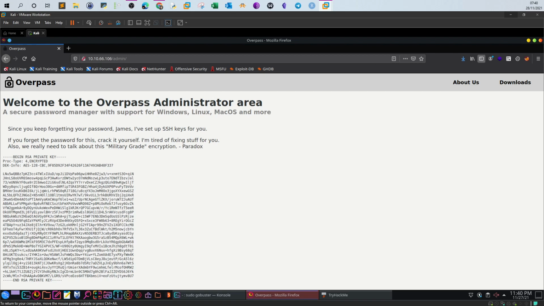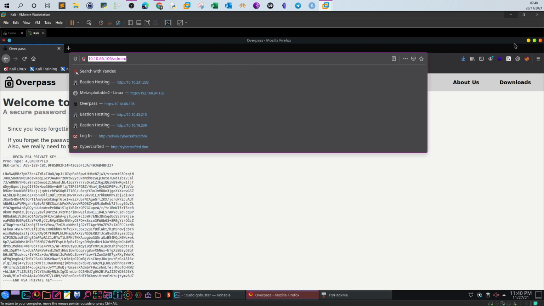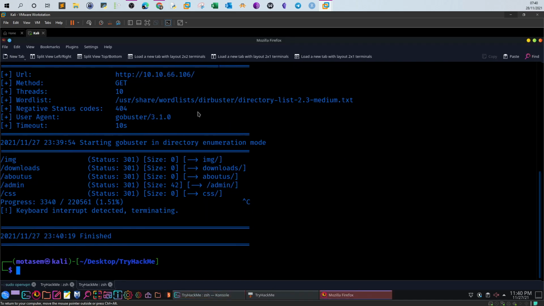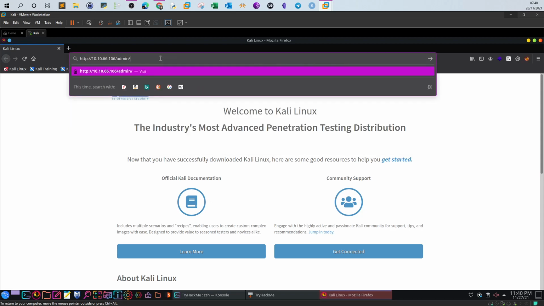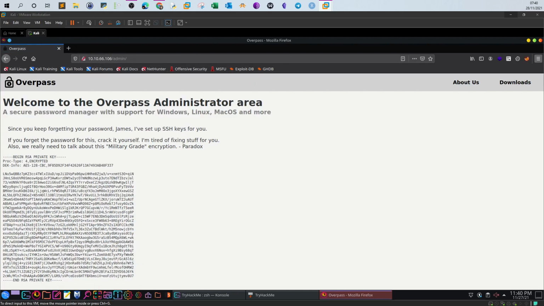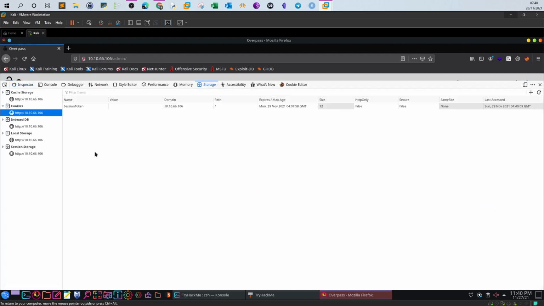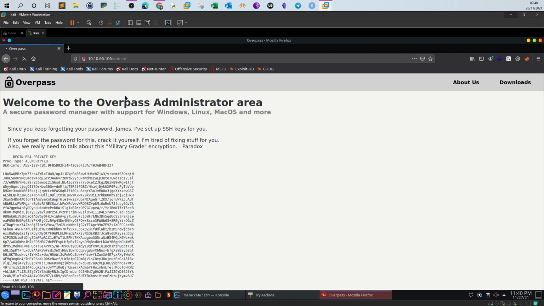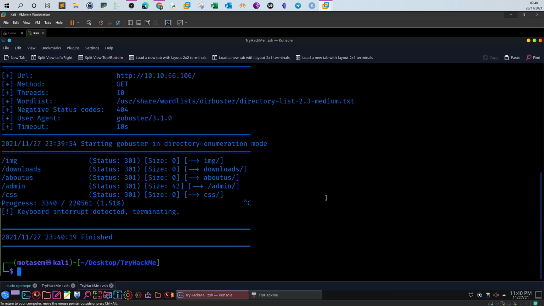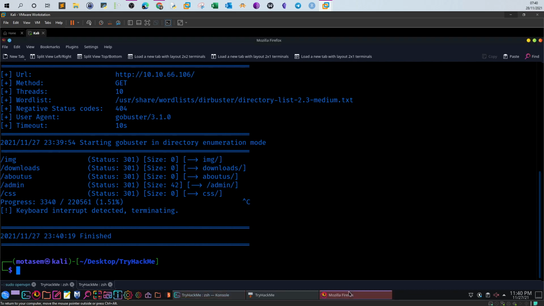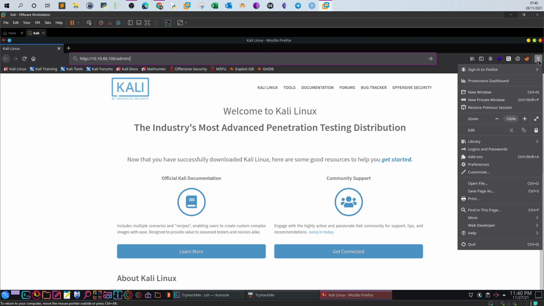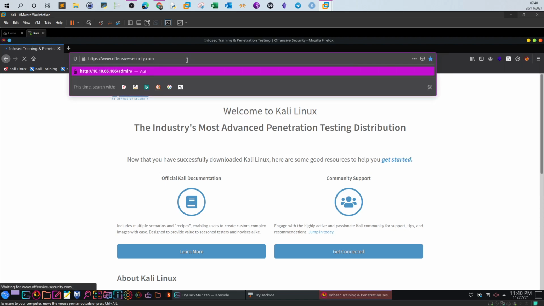Yes, I think I need to close the browser and open again. That's not what it's supposed to see. I'm gonna close that and then open. Okay, let me take a look at the cookies, because I did that challenge before, and maybe I need to clear the cookies from here. Storage. All right, now it's gonna work. Or let me do it in incognito mode. Yeah, okay, this is fine.